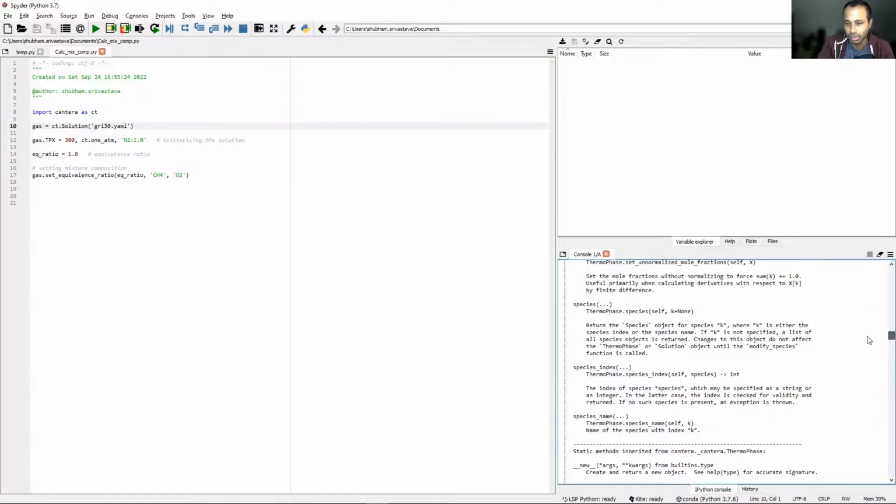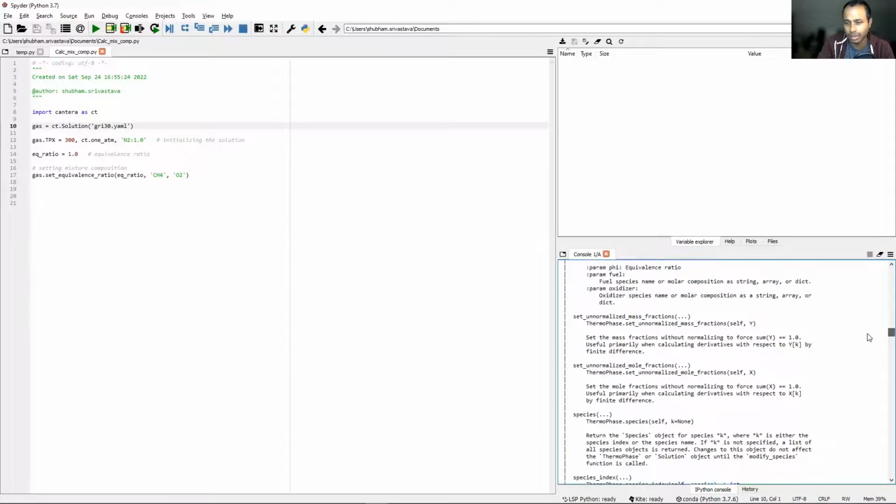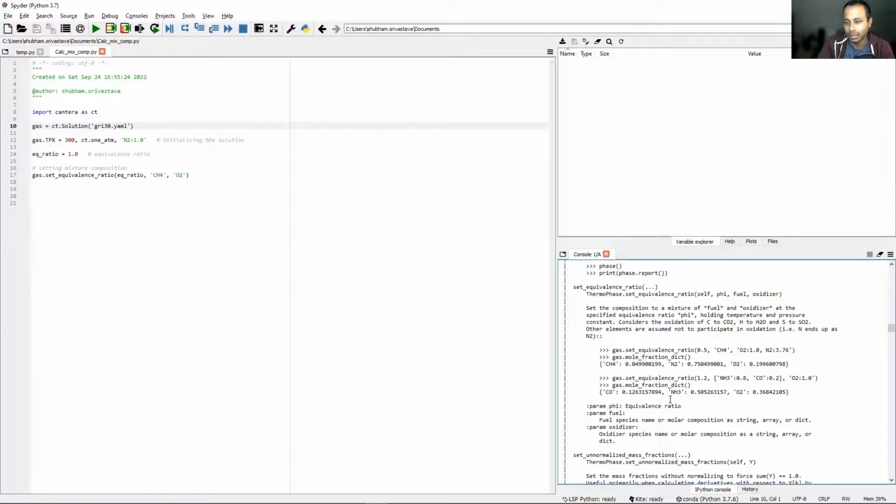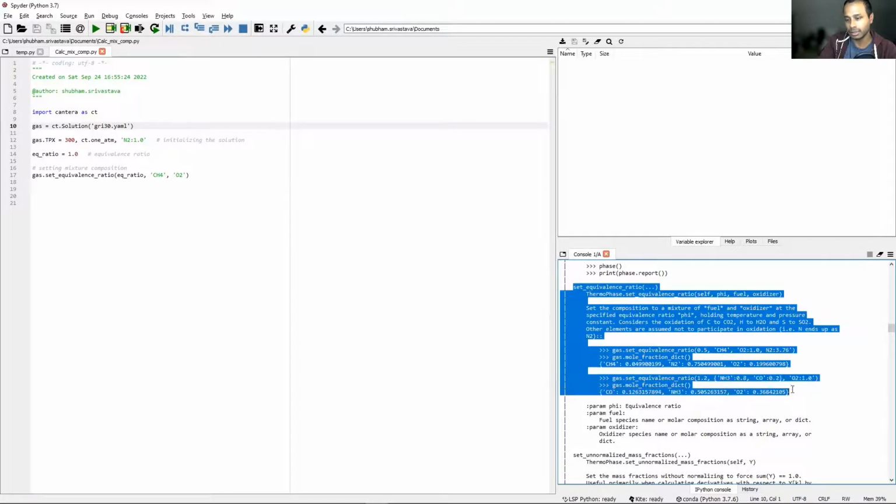Just have to be patient. There is another way, easier. Oh, here it is. There's another way where we can straight away look at the help for the equivalence ratio function, but I'll show that too. So this here is the set_equivalence_ratio function, and again, this is a part of the Solution class.